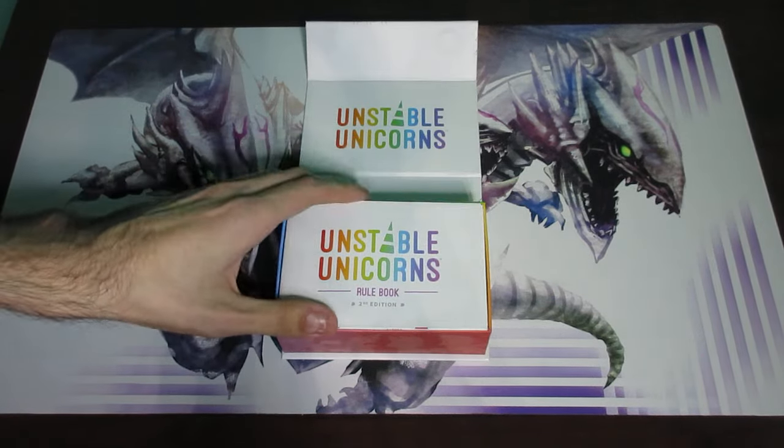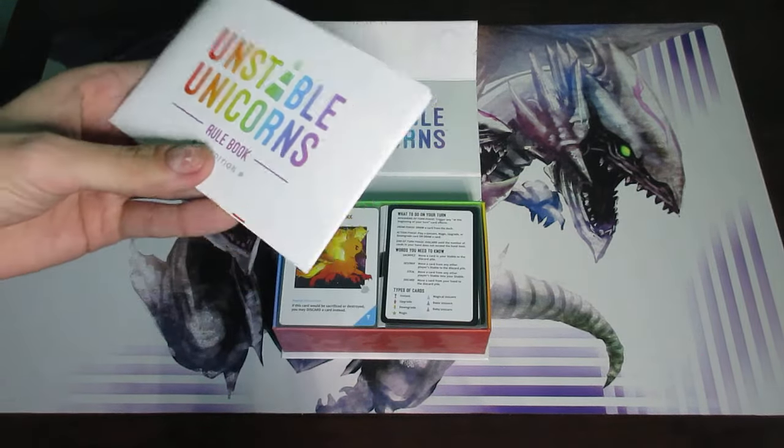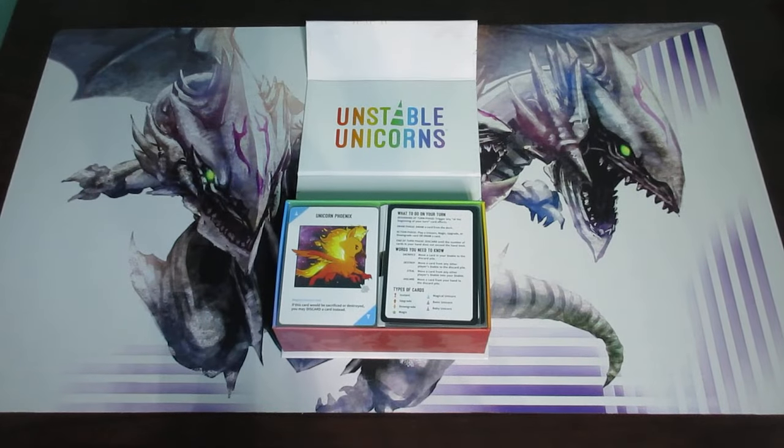Simply pop it open, and you'll see a couple things. The rulebook is one thing, and it's actually a little bit lengthy in some ways, but obviously I'm not going to be reading this for this video because I'm instead going to be demonstrating to you how to actually play, so I'm going to put that aside.